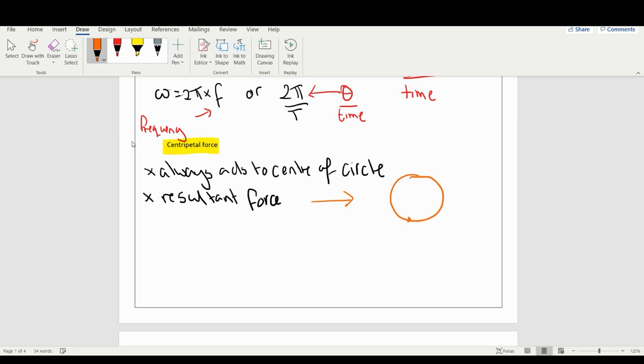and I've got the weight of an object pulling down and I've got the tension of the object pulling it up, the centripetal force equals the resultant of those 2 forces. So it's going to be the tension minus the mg, okay? Because I know that the centripetal is going to be going up, so I know the resultant goes up because it goes to the center of the circle.